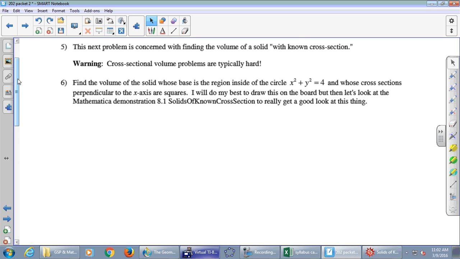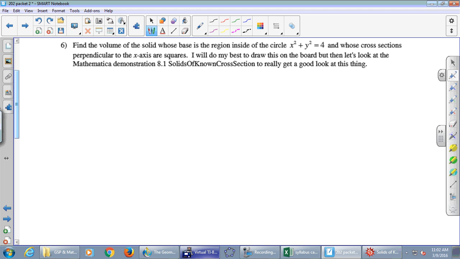So our first task is to try to draw this creature. I'm going to do my best, and then we're going to use technology to see a prettier picture than I can draw. Don't copy this. X squared plus y squared equals 4, circle centered at 0, all right? But I've got cross sections perpendicular to the x-axis, which is coming out of the board at you, and it's really hard for me to draw stuff coming out of the board from this perspective. So you're going to use your imagination, and imagine drawing the x and y axes horizontally for the x and then kind of fading off into the distance for the y. So I'm just trying to push the y-axis down so that I can draw stuff coming up off of it. Okay, so there we've got our circle of radius 2. You can draw that.